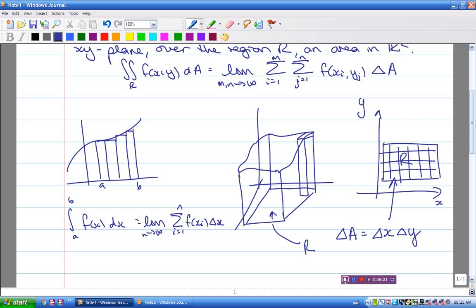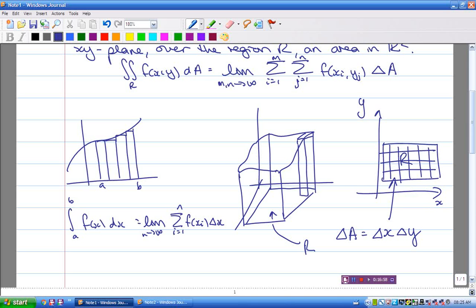We're chopping up our region into lots of little blocks, and we're thinking of a sort of a pillar going up from each block until it bumps into the surface. Instead of summing up the areas of a bunch of rectangles, we're going to be summing up the volumes of a bunch of pillars. And that's what that double sigma is at the top there. Once again, you've got the height of your pillar, which will be your function value, times the cross-sectional area, which is delta A.